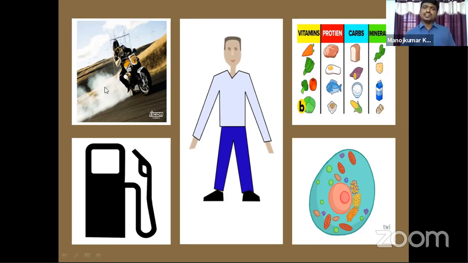Whatever energy releasing process occurs in the cells or in living organisms, in that process also some waste products or byproducts are released, and one of the byproducts or waste products is carbon dioxide, which has to be eliminated. Soon after its production, it has to be eliminated out of the body, isn't it? So more or less the combustion and the process of energy releasing which occurs in living cells or in almost all living organisms are very similar. For this purpose only, I have included these pictures here.